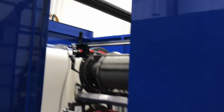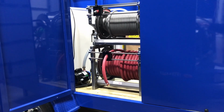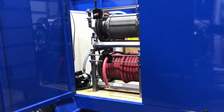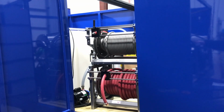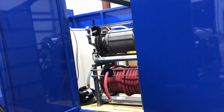We include an additional 100-foot inlet hose so you can fill your tank up. You don't have to carry a little garden hose with you. These are all hose reel guides. You've got a 200-foot, 6,000-pound non-marking hose. That hose, I've been doing this for 32 years. It's the best hose in the industry.